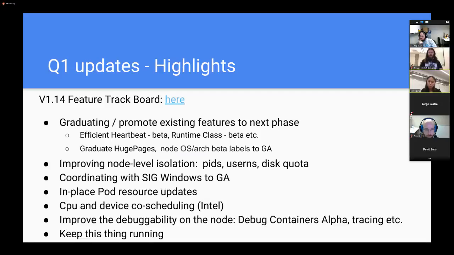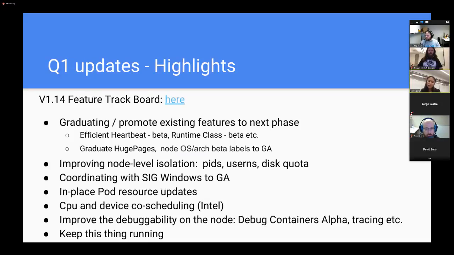And we also want to continuously improve the debuggability at the node level. And there's the effort on debug containers. Since we solved that API problem as the major blocker, hopefully this time we can make progress on the debug container, and we can have the alpha. And also just gave the demo on the tracing. That's the engineering work, together with an intern in-house, and he just gave the demo. We want to push this to the community and move forward.